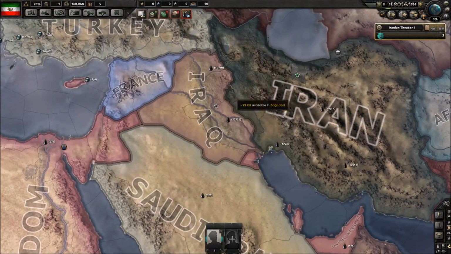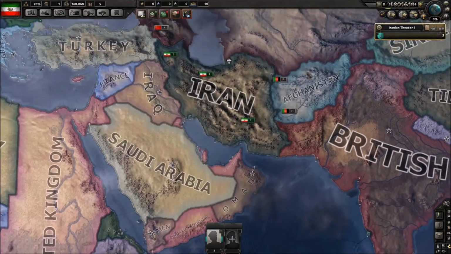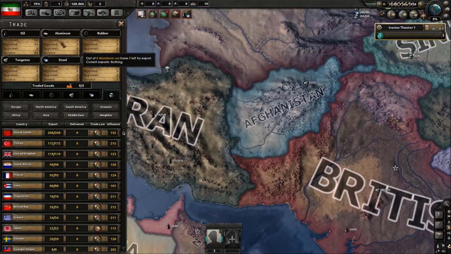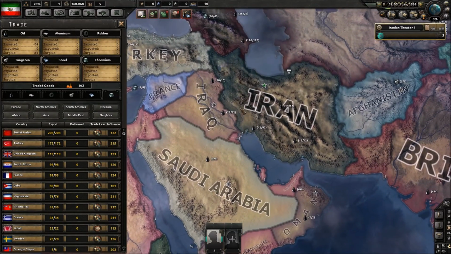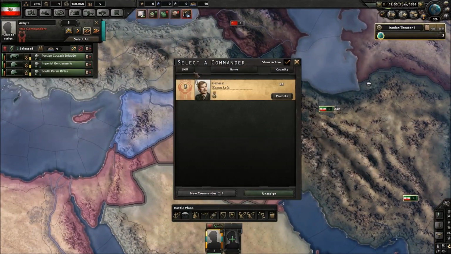I'm thinking into Iraq, Saudi Arabia, Oman, that kind of area. You could also expand into Afghanistan. Maybe we should do that first. Let's see. We're not going to need anything but steel, really, and oil. It's easier to export the oil, I think. So yeah, let's start stacking up this border.